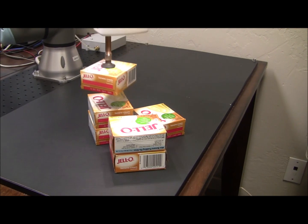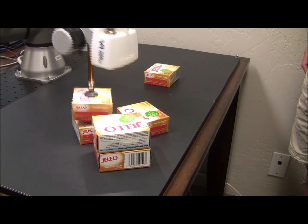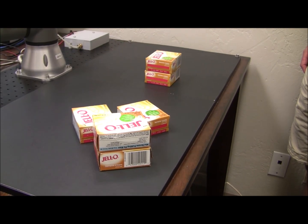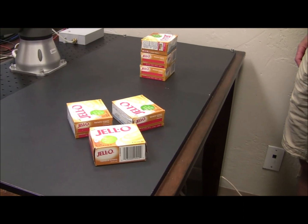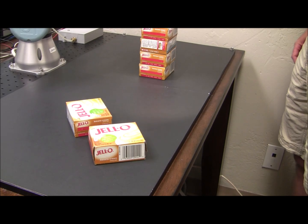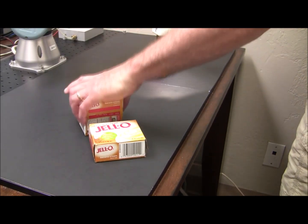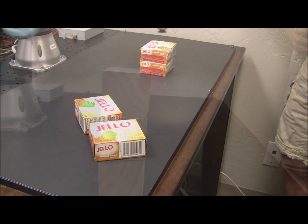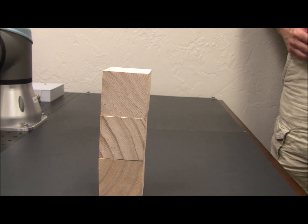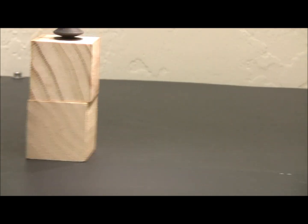Let's take a closer look at the pick operation. The vision system reliably detects the top of the box even when the stack sizes differ. It moves quickly and accurately down to the necessary height without hesitation and then picks up the box. Notice that the suction cup deflects consistently while performing a pick, even though the height of the stacks varies — there's no force sensor being used. This is a CB3 robot. All this accuracy is in the precision of the visual guidance system. Here's the same operation but with wood blocks — there's no give to these at all, but we approach them with the same speed and precision.